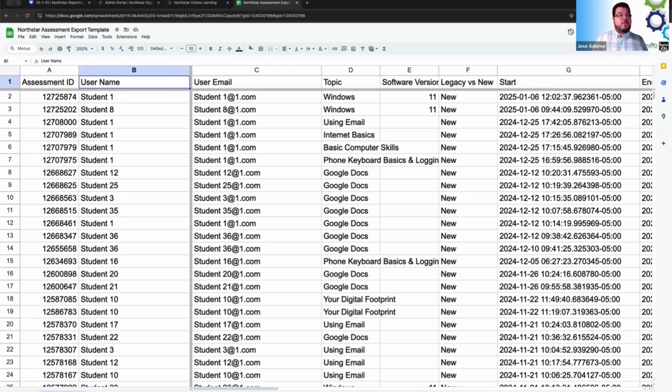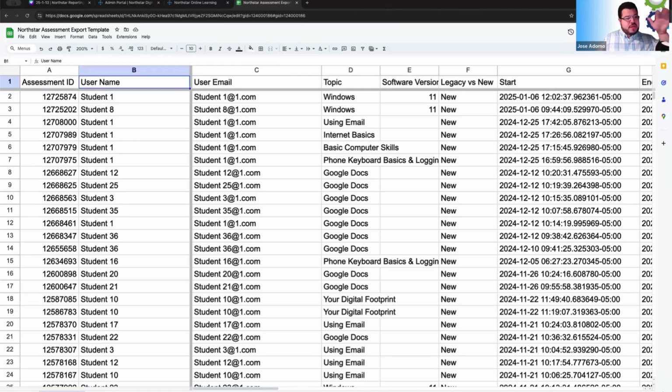Or if you want to export a specific number, let's say you just want to know who passed, or you just want to know those students that didn't pass, then you could do it that way as well. It might require some cleaning, depending on the agency. Just for demonstration purposes, I didn't make any specific changes to it.